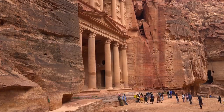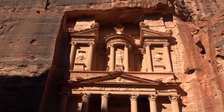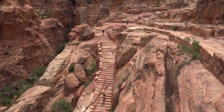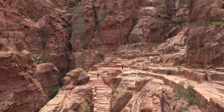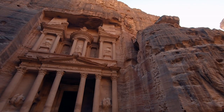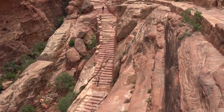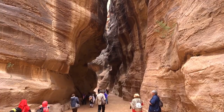What truly makes Petra special is its seamless integration of natural formations and human architecture. The Siq, a narrow gorge that leads to the Treasury, is a prime example. Walking through the towering sandstone cliffs creates a sense of awe, as if journeying through time itself. The sheer rock walls rise over 80 meters, and as you walk deeper into the Siq, the anticipation of the Treasury's reveal grows stronger. The Siq was more than a mere pathway. It was a passage that transported travelers to another world, connecting the mundane with the extraordinary.